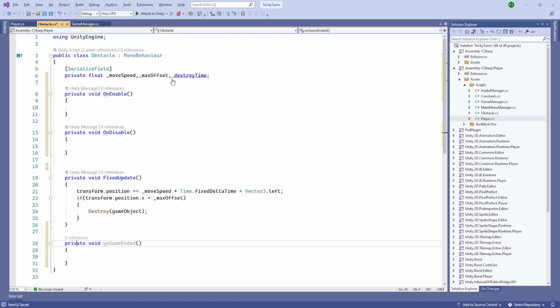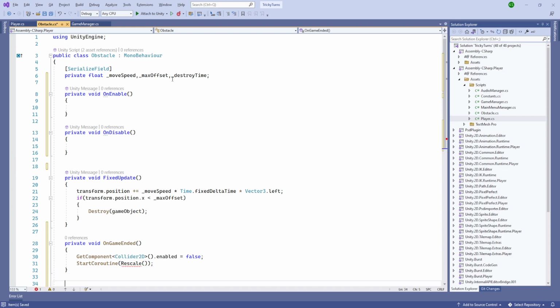So when the game ends for this obstacle, it is also attached to score. So when the game ends for the score, meaning when it is going to be destroyed, first thing we are going to do is disable its collider. And after disabling its collider, we are going to call the coroutine to rescale to 0.